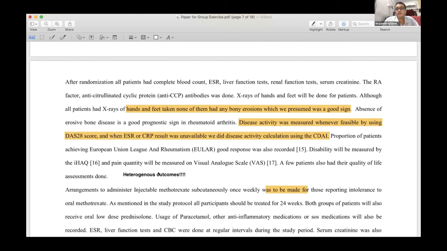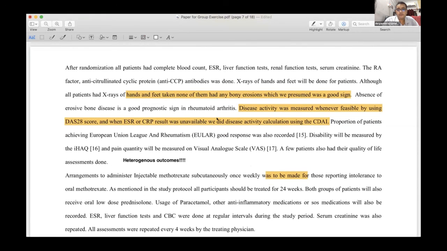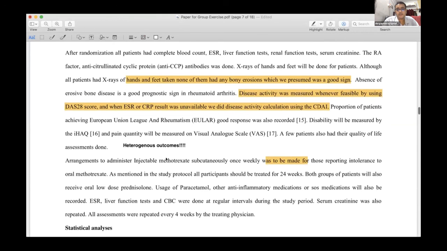One should stick to one or two types of outcomes and uniformly assess them across the study, because obviously if you are later going to compare in a patient whose disease activity score was measured by DAS28 or by the CDI, you cannot really compare the two. A percentage change in the DAS28 is not the same as a percentage change in the CDI. And they may not even categorize patients at the same level of disease activity of low or moderate or high disease activity. So it's best to avoid such heterogeneous outcomes.